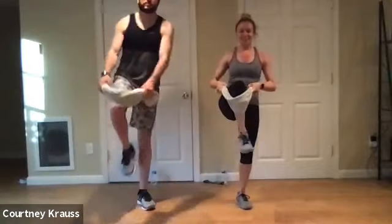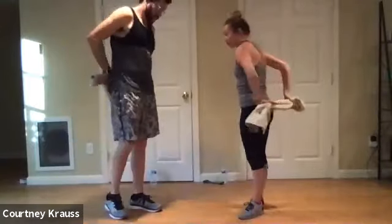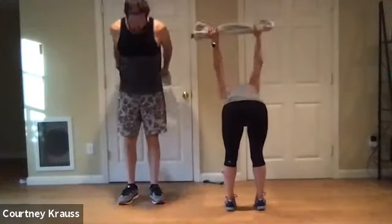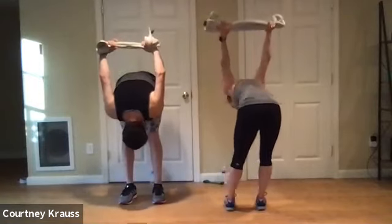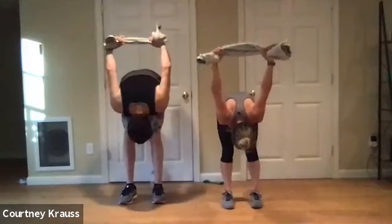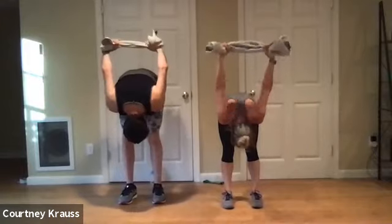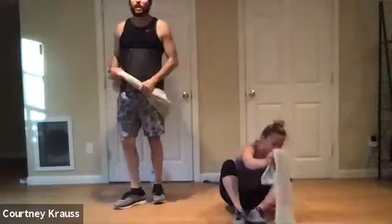Great job. And then take the towel behind you. I'm gonna show you from the back, Dave will stay facing forward. You're gonna take that towel, your palms are facing up. I want you to lift up on the towel and then add a forward fold. Good, and think about spreading that towel open here. That's it. Good, take one more breath here. Nice job. And then come on up, we're gonna come down to the floor for our last stretch here.